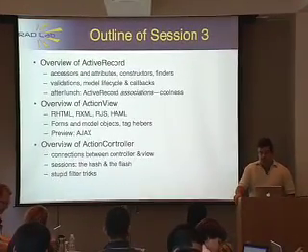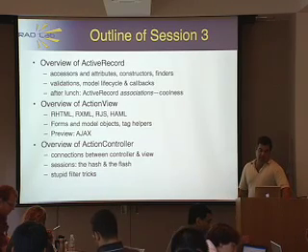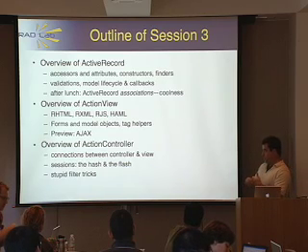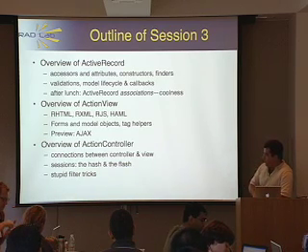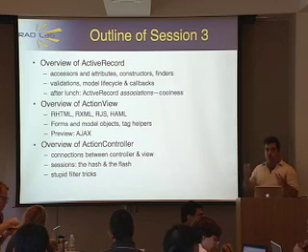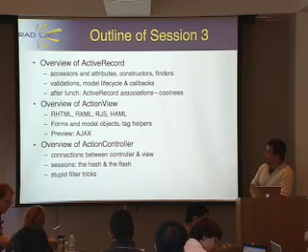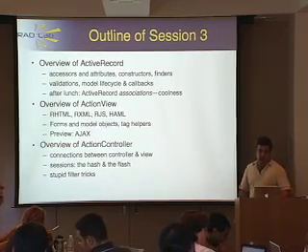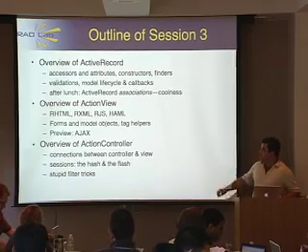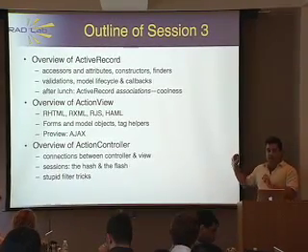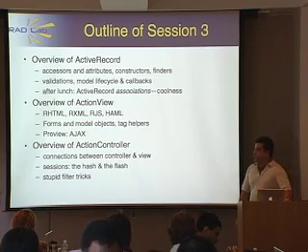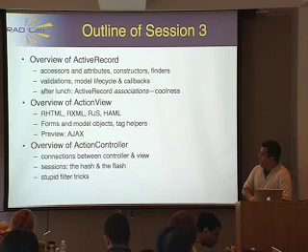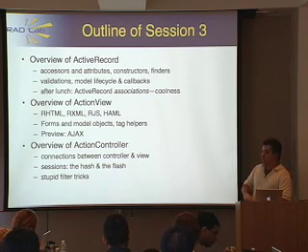Then we'll talk about ActionView, which is the view part of model view controller. RHTML is the way of templating Ruby code into HTML templates. You've already seen that. There's also a few other ways of doing templates that we'll mention. We'll look more at forms and the way that forms interact with model objects that come out of your database, and the ways that Rails makes it easy to link those things together, so linking together the view with the model. And we'll give a preview, if we have some time, of how we're going to use all of that stuff sometime after lunch to Ajaxify our applications and make them all cool and Web 2.0-like.